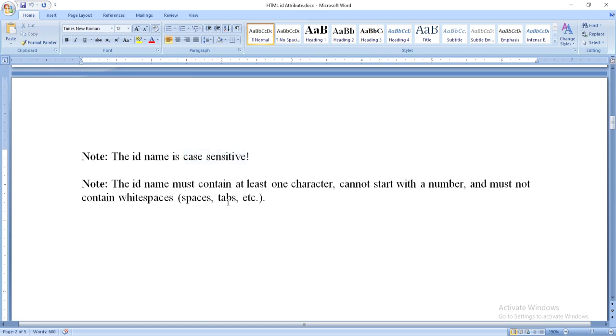The ID name must contain at least one character, cannot start with a number, and must not contain white spaces, tabs, and so on.